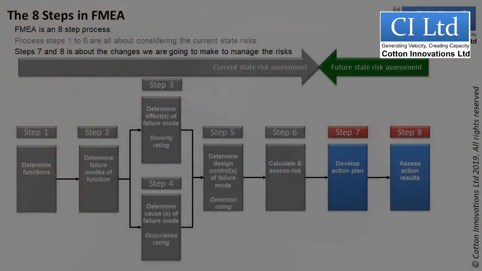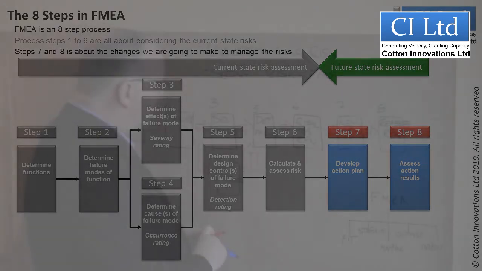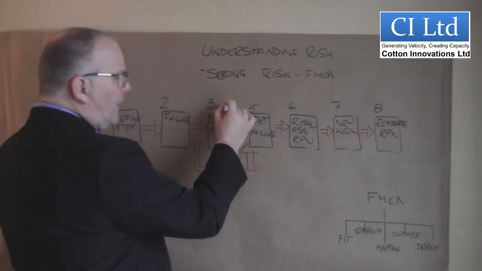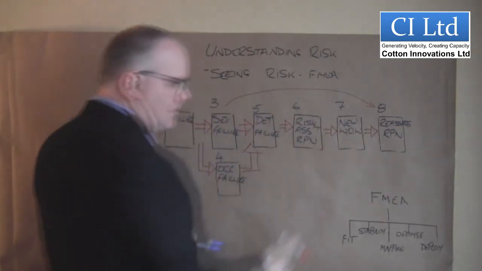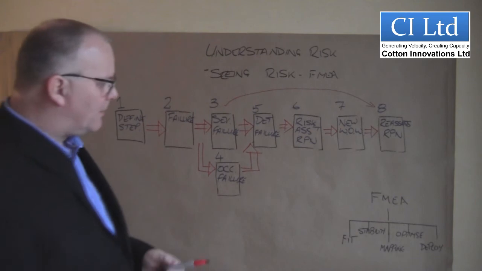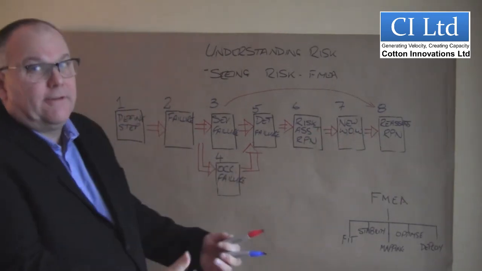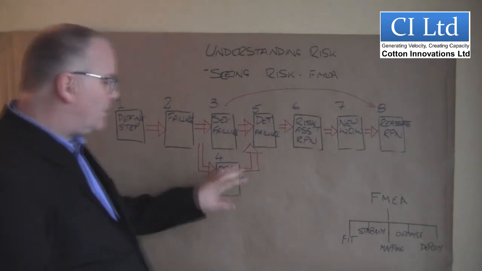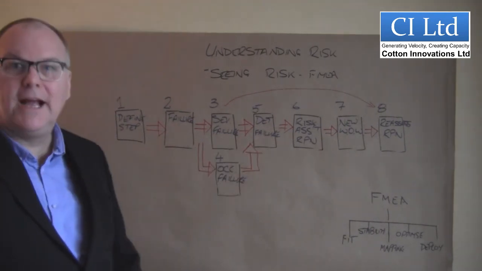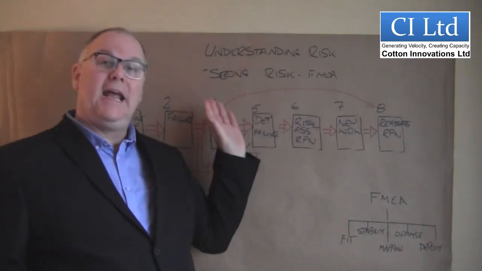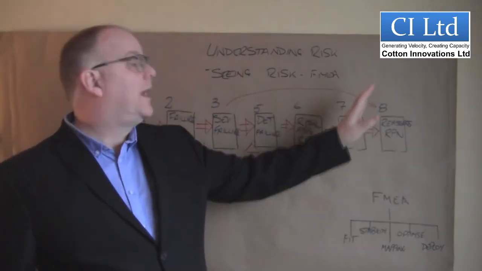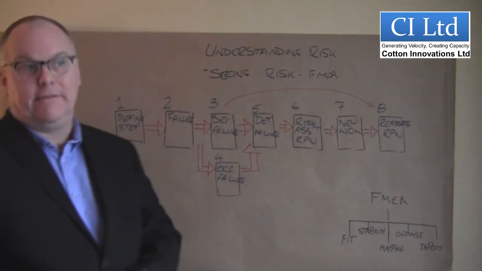And then finally, in step 8, I'm going to reassess the risk. Now, it's really important when we're reassessing the risk that we take the severity of number 3 and we carry that severity forward. So FMEA is not about changing severity. Severity at the beginning of the risk is the same as the severity at the end of the risk. What we're doing is reducing the occurrence and we're improving our detection process so that it doesn't matter what the severity is, I can control and eliminate the events.